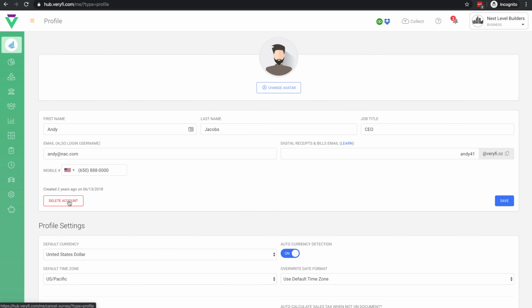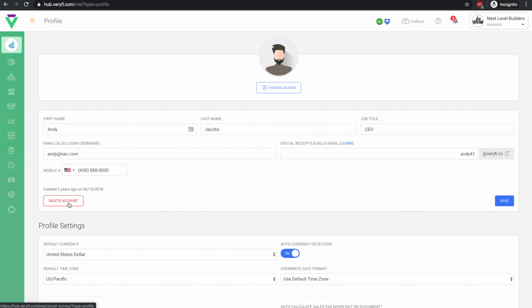If you're currently signed into one of your non-primary profiles, you will instead see a Delete Profile button here. When deleting a profile, only that profile's data will be deleted. If the profile is the only company admin, that profile's entire company will also be deleted. Please be 100% sure that you want to delete a particular profile or account before doing so, as any related data will not be recoverable.